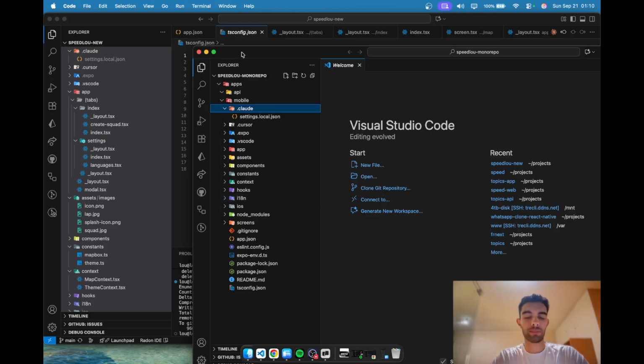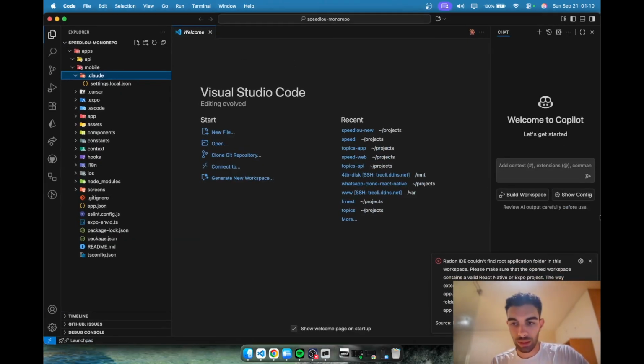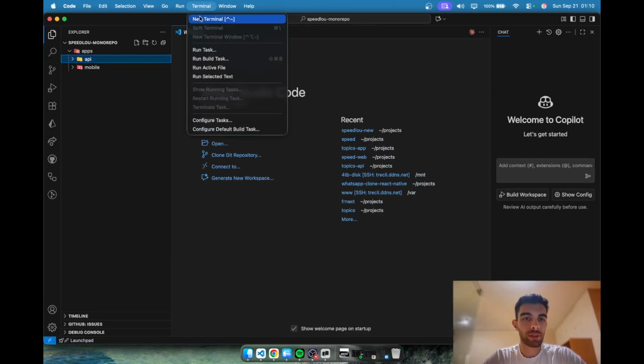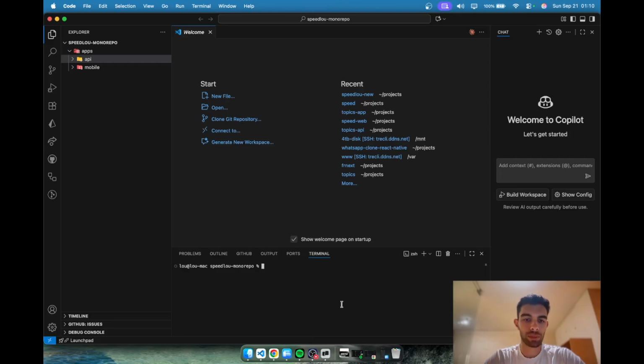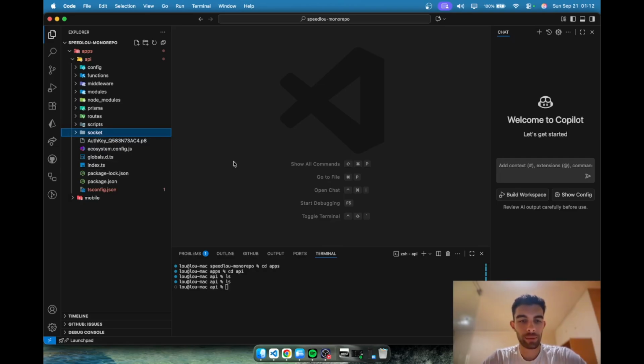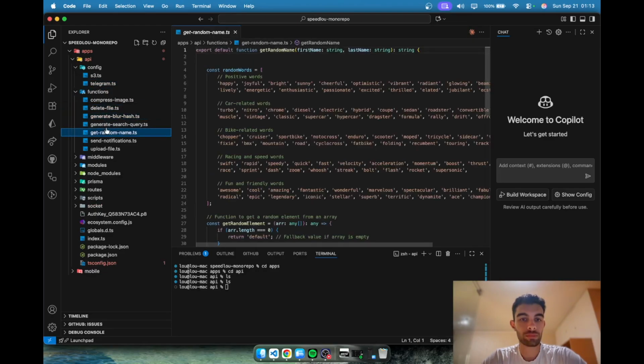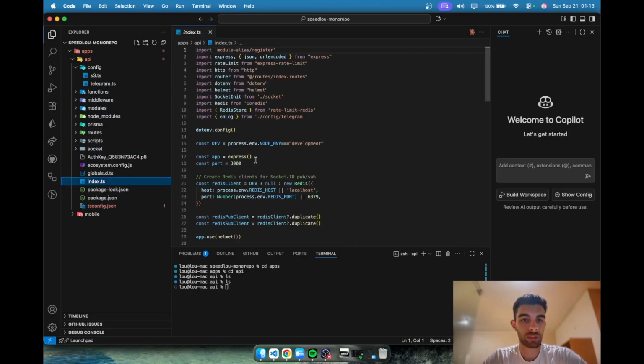And for the API we need to do a little bit of a different setup. For the API, I already have a lot of stuff done on a previous API that I had. I think I can use most of it. Okay, there it is. As you can see, we have all of our API stuff. We have tons of functions that are working. The API is in Express.